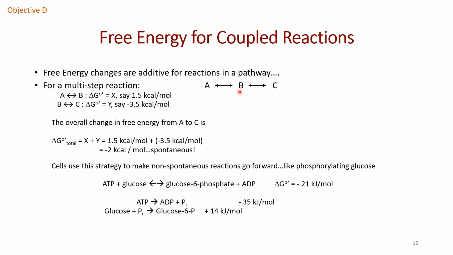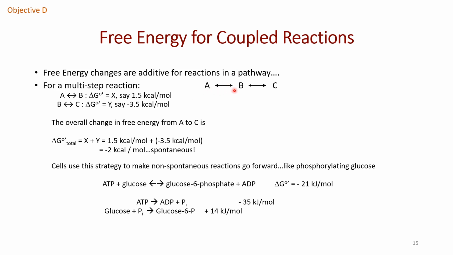Well, we can take that molecule B and we can react it to go to molecule C. If B to C has a negative delta G, then any B that's present will spontaneously form C. So B will go forward to C. What happens then? When B becomes C, the concentration of B is getting smaller and smaller. But remember, A and B is an equilibrium, and the ratio of those two must equal the equilibrium constant. So when you remove B, then some A automatically has to become B in order to keep that ratio correct.